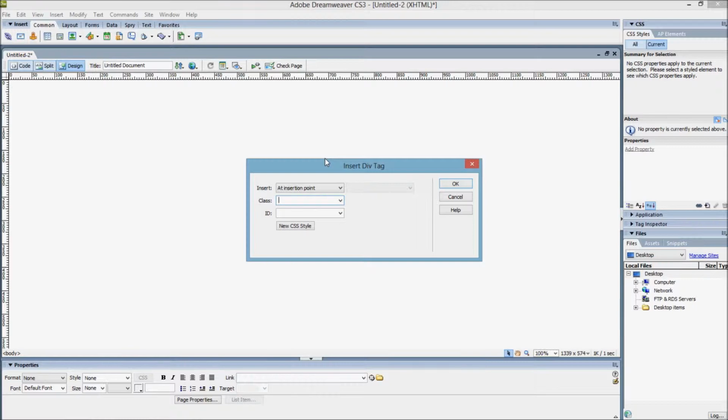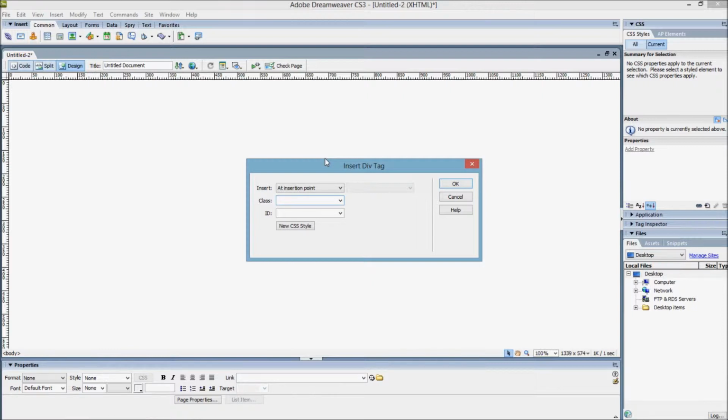Now, sometimes your cursor may appear to be in one place, especially if you've got lots of layers, when actually it's not. So you insert it and the div tag will pop up, and it will look like it's somewhere else on the site, maybe below it or behind it or to one side. Undo it and then try and insert it again in the same place. If you have created the class, you can just select the class on the menu.